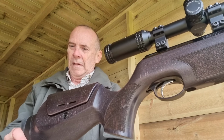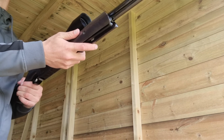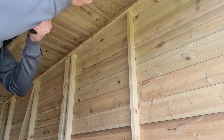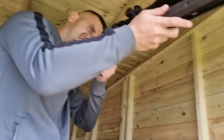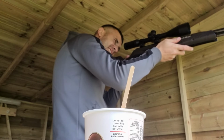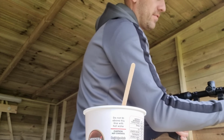It's good though. Feel the weight of that. Oh yeah. Feels nice up there, that. Does, doesn't it? Solid, isn't it? It's a proper meaty beast, isn't it? Very nice. Beautiful. Can't beat a Springer sometimes.